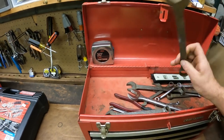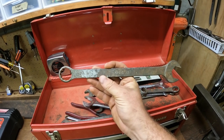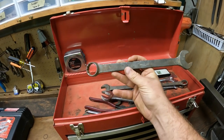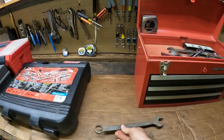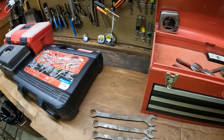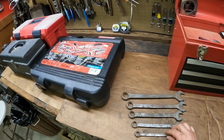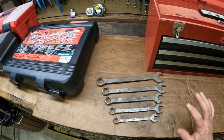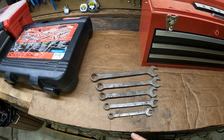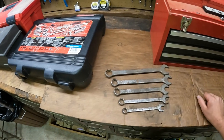Some other stuff we got in here — most of a set of these vintage MAC wrenches. These things are really cool. This one here is the MAC C13, a one-inch wrench, and on the back it has the Sabina, Ohio USA stamp. These are really old — I'm not sure exactly how old. I know people do collect this stuff. There are five of them, and they're actually in pretty decent shape. They have some surface rust, but this was back before they were putting chrome on the tools. I think Sears was actually the first company to start chrome-plating their tools, and this looks like it was before then — it's probably chrome vanadium steel but not plated. These tools just need to be cleaned up, but they look like they're in really good shape.